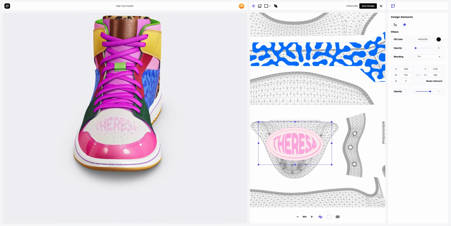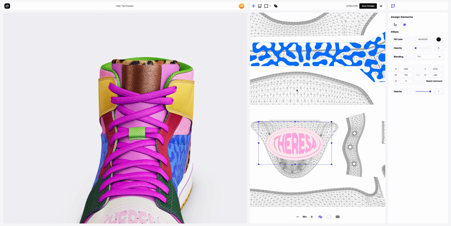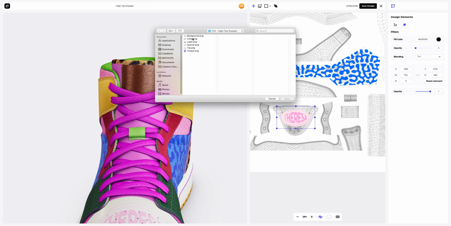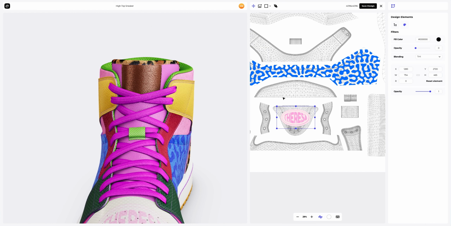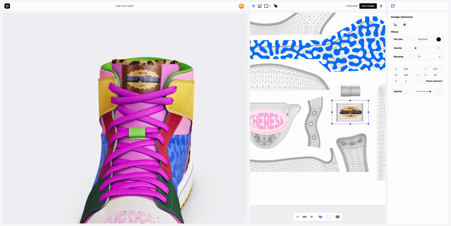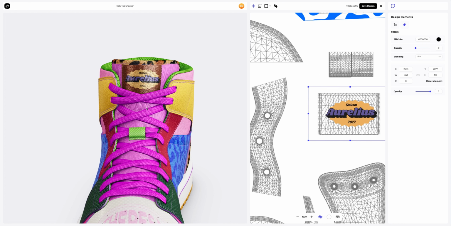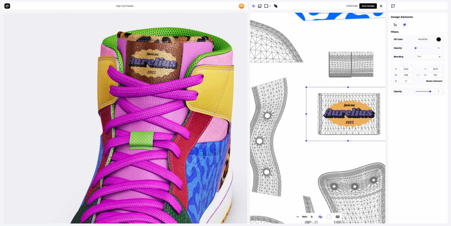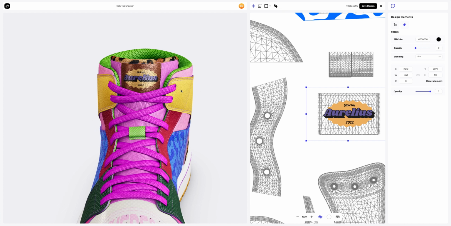Fine. Now let's add a design to the label element. Excellent. Next, we'll add a design element to a collar.